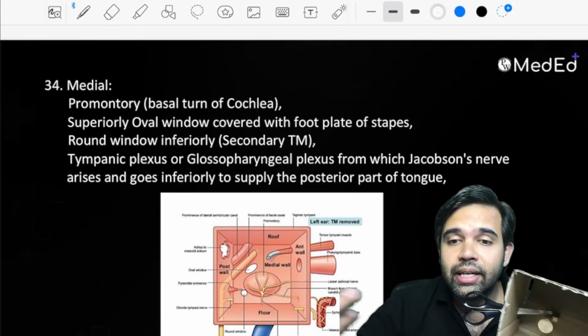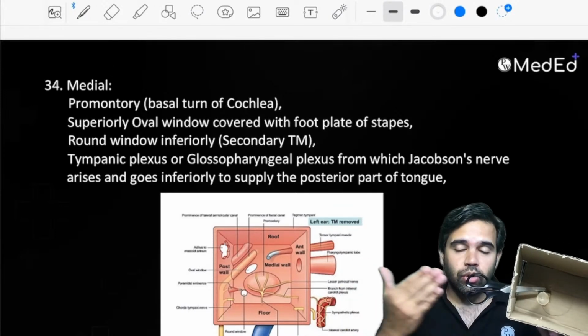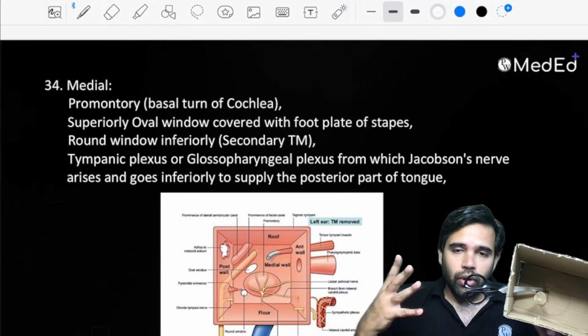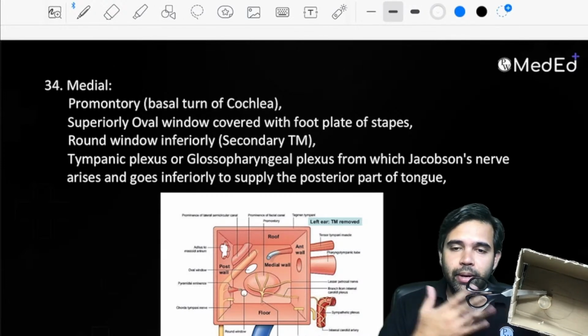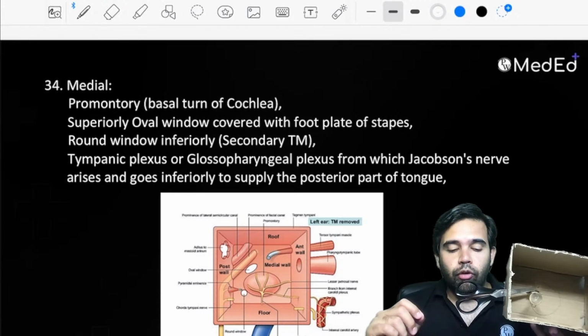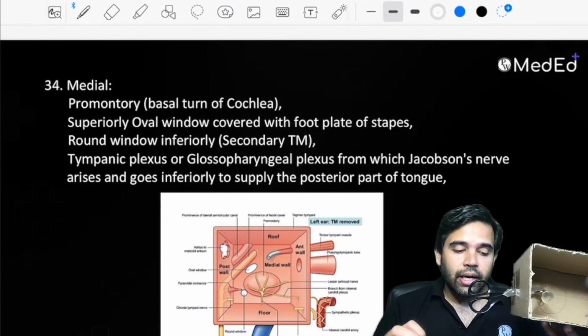And most importantly, there are no important structures, because the only thing medially will be the facial nerve canal. I'm coming lateral to it. So if I'm lateral to it, between the eardrum and the facial canal and the pyramid, it is absolutely clear, and I can safely pass the electrode for cochlear implant. And that is the importance of the facial recess.